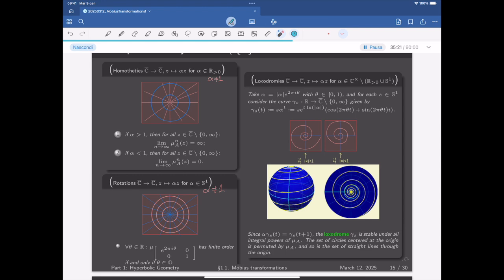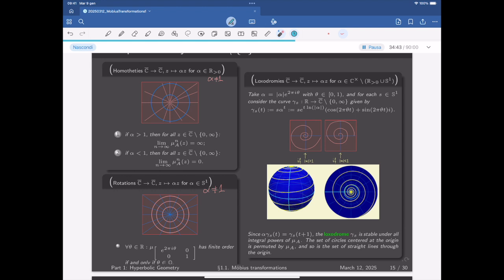In other words, if you consider the family of loxodromes that I just defined, where you let your S vary in the circle, and the family of circles centered at the origin, they are not mutually orthogonal, but the angle between curves in one and curves in the other is constant. It's always the same. And they both again foliate C bar minus the fixed points. So we still have that property.